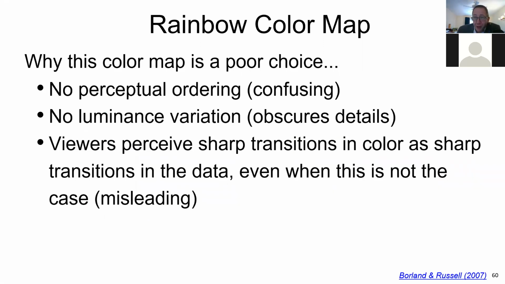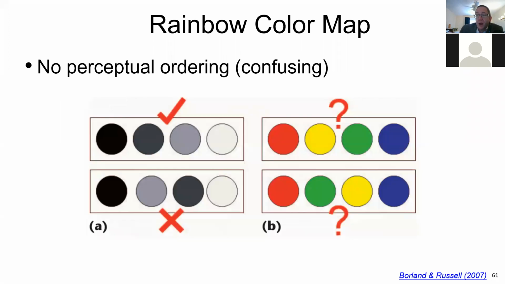So why are rainbow color maps crap? I'm just going to say they're crap. Well, there's no perceptual ordering. We'll look at that in a second. There's no luminance variance or very little luminance variance. So you don't get brightness to darkness. It's just hue. And you see a sharp transition as soon as the color changes. And you have no choice but to see it. It's very frustrating. It's very misleading as well. So I know that this is right. Black to white. Great. I know this is out of order now. Fine. I can tell this. Which one is which? Is it yellow green or is it green yellow? Which you may know.